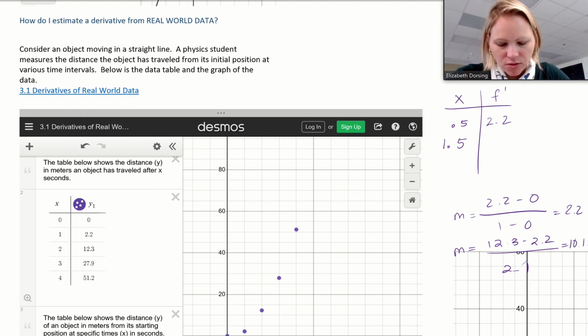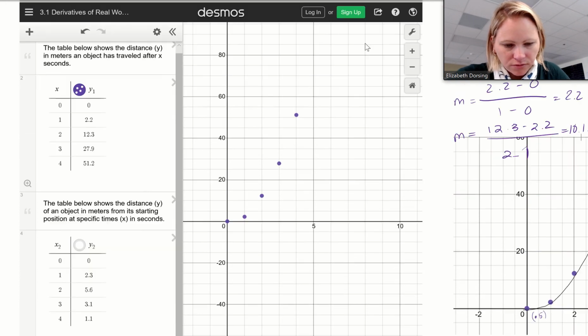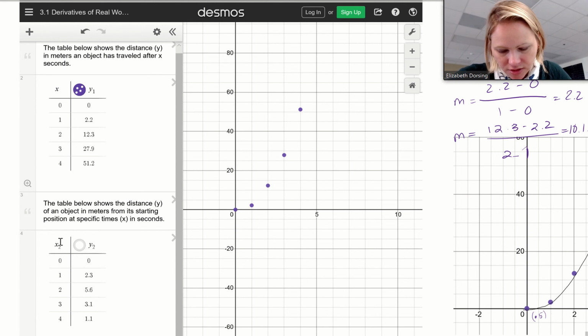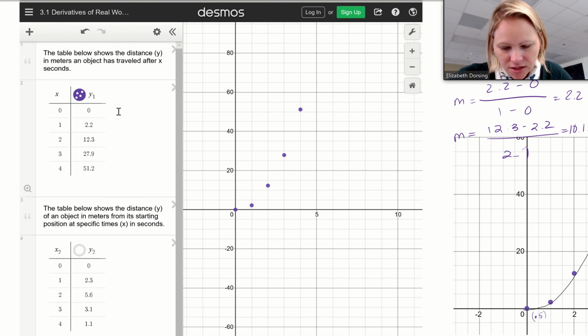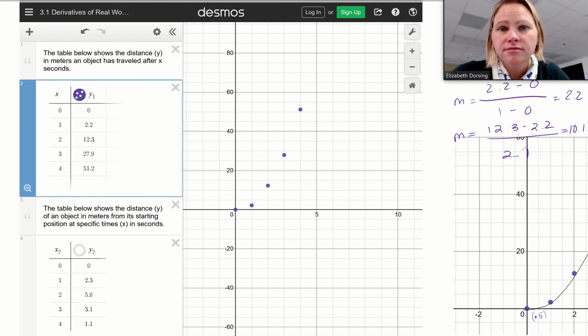So there we go. So you can see, and if we scroll on down, here's the completed table. Oh, that's a different example. If we were to plot these points and take a look at what the derivative looks like, it might look a little something like this.